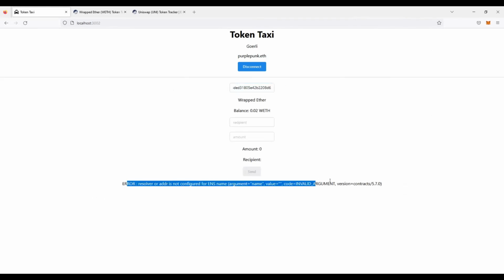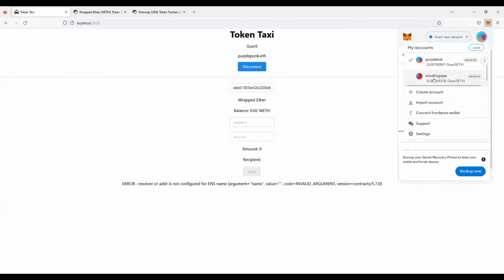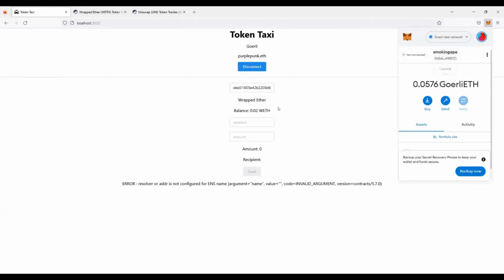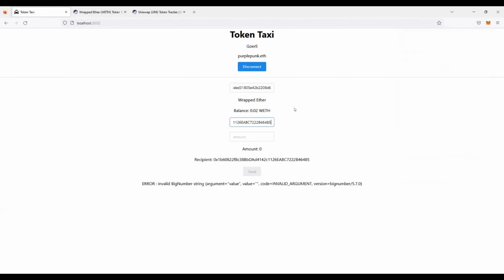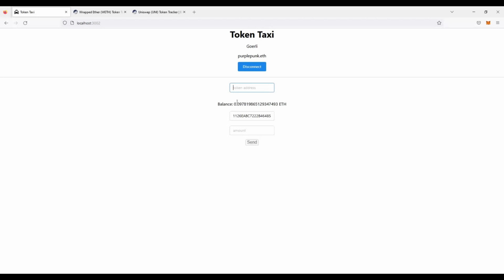I haven't figured out how to deal with some of these errors that come up yet. And then I can just transfer the tokens to somebody else, which is this guy here. And if you don't put in any address here, you can just send ETH by itself.